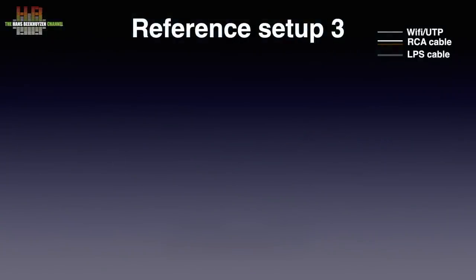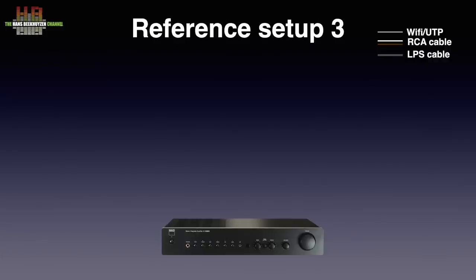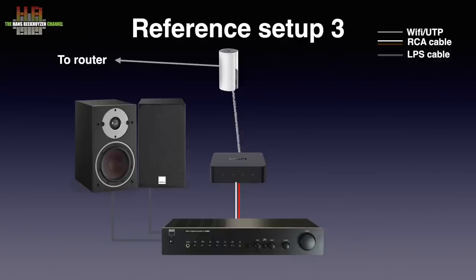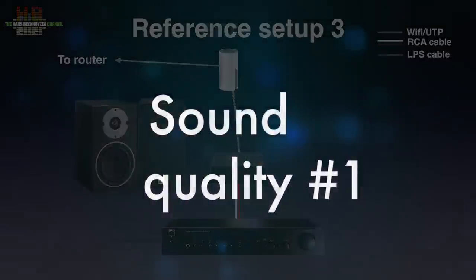I used Setup 3 where the amplification is taken care of by the NAD C361BEE. The loudspeakers are the DALI Oberon 1s, connected to the amp over Kimber 2 loudspeaker wires. The Pro was connected to the amp over an RCA to RCA cable that came with the unit. Connection to the network was over WiFi to the TP-Link Deco M4 mesh network. Like with the WiiM Mini I was amazed that such an affordable streamer can be so versatile and so good sounding — there is a fair stereo image and resolution, deep bass and relatively clean midrange. Sibilance is better controlled than to be expected in this price category. It made me curious to see how it would survive in Setup 2.